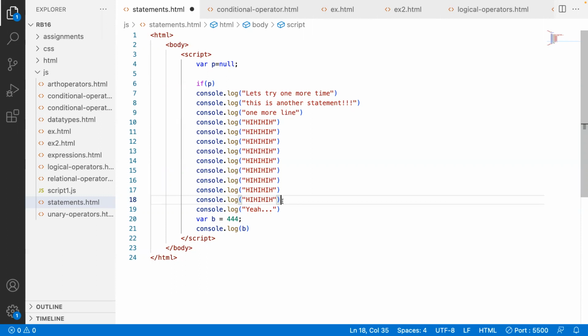So here is a condition, here is a rule. If will block only the immediate line, the immediate statement. If will block the immediate statement. What I just said is very dangerous, so note it: immediate statement. So if will not conditionally execute the other lines of code. Other lines of code are not coming under if.